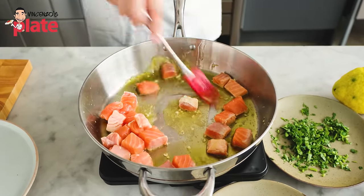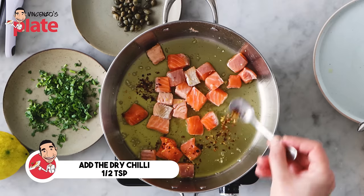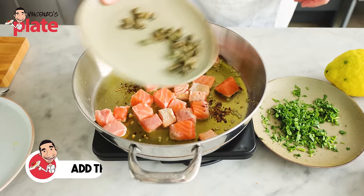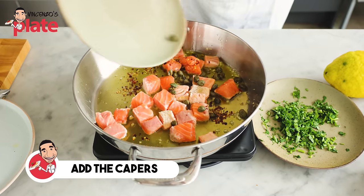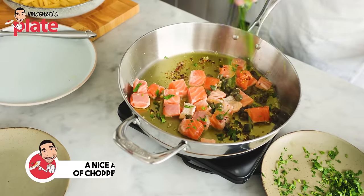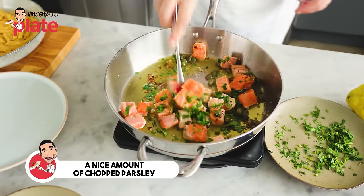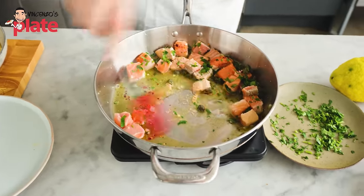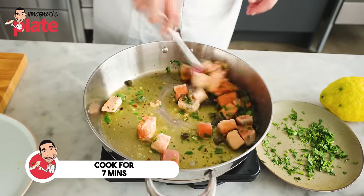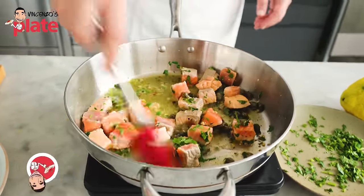Oh, yeah. At this point, I'm going to add the chili. So it cooks with the garlic. I'm going to add the capers. So we cook them together. And just a sprinkle of parsley, okay? Just put in there. And let's cook this beautiful salmon. You will see that salmon will cook in no time, okay? I'm looking at cooking this salmon between 5 to 7 minutes, okay?